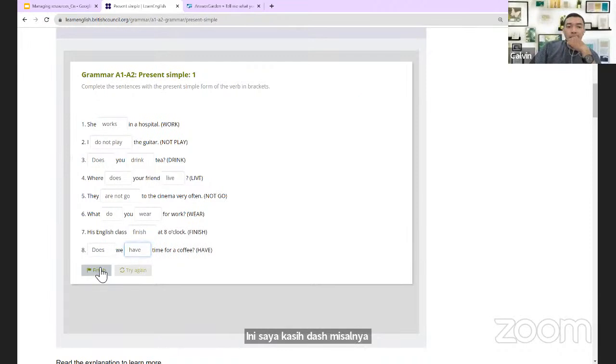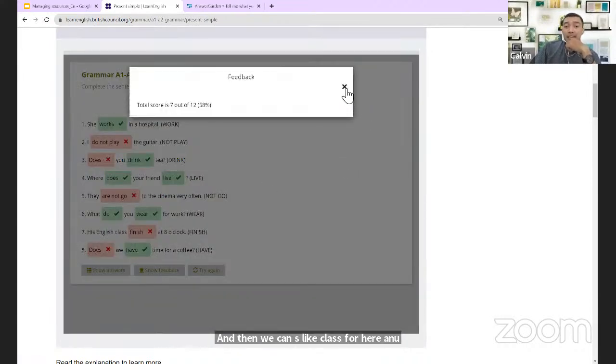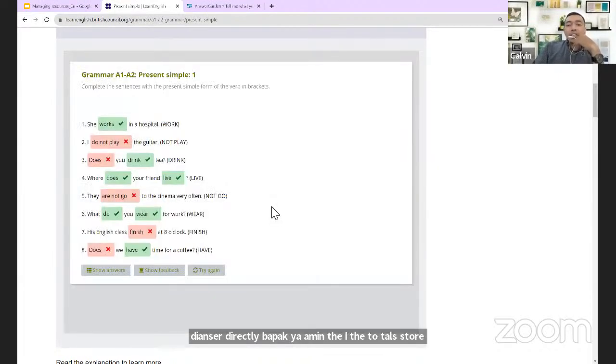And then we can just click finish over here. And we can see the answer directly, Ibu Bapak. I mean the total score of our test. Okay. And if you want, actually you can also print screen this, maybe take a photo and then send it to Ibu Bapak. That's also possible. That's the simple thing that we can do.